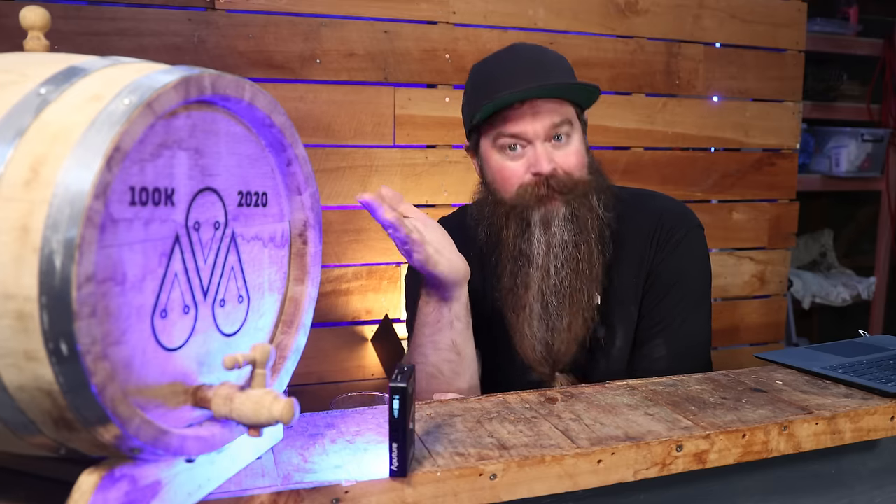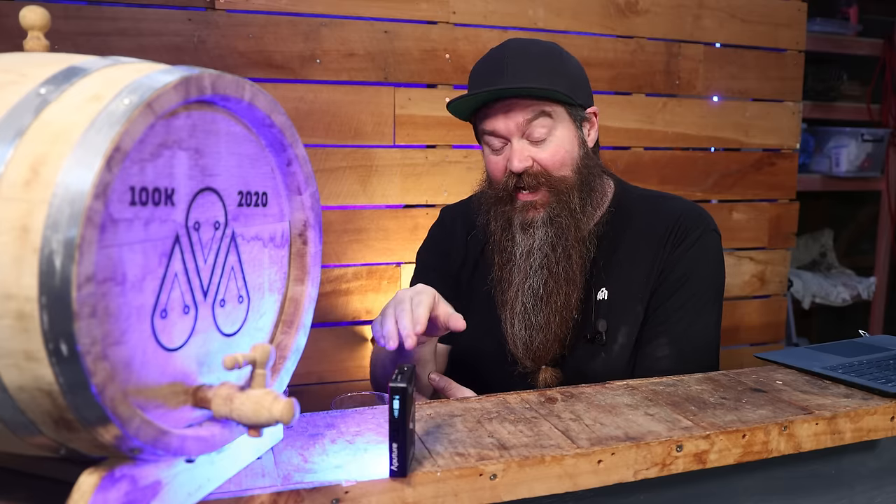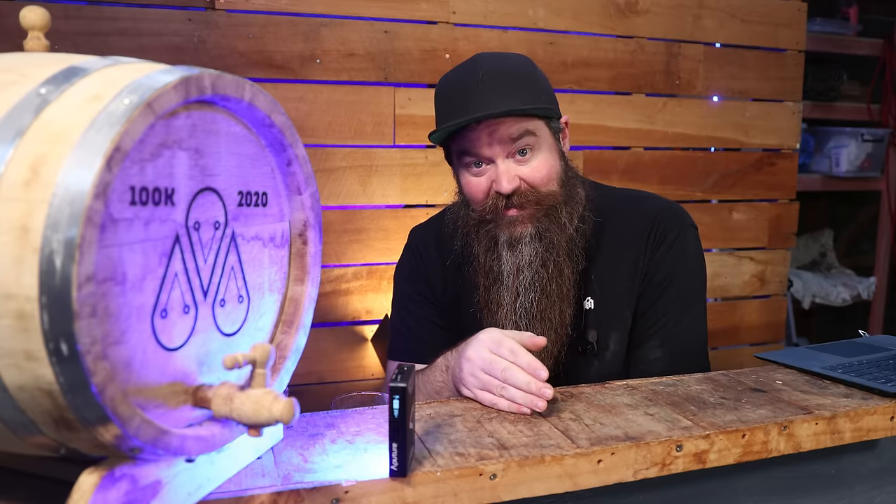There are going to be more experienced brewers and distillers watching this saying, why don't you just use a different piece of equipment? Completely agree — if you have the means and experience, definitely do so. Just remember the point of this recipe is to draw people into the world of all-grain. It's a bit of a compromise, but the point is to get people started with a pretty solid result.